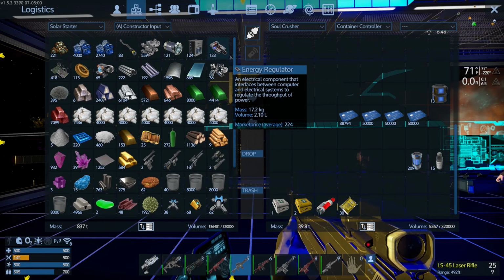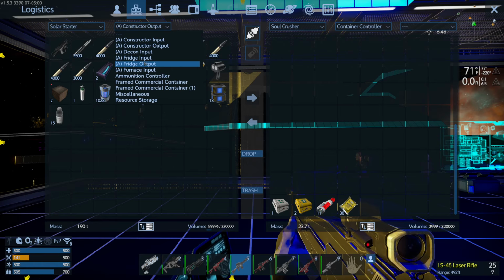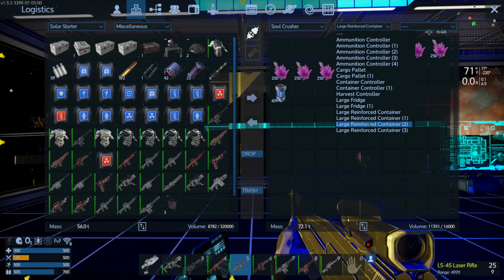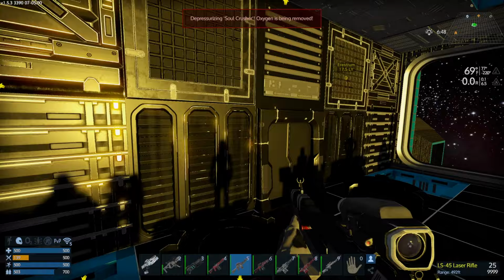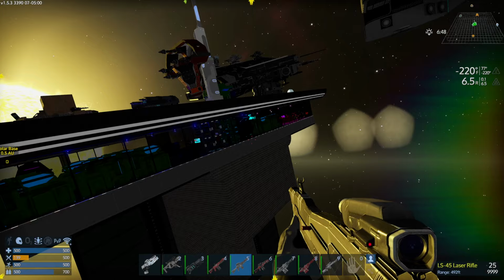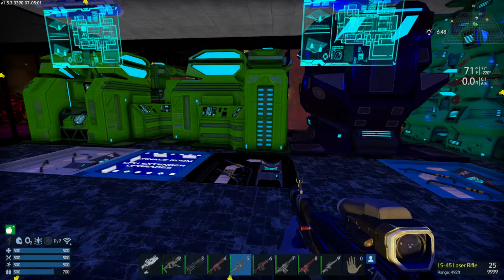Put the ATM cards on me. Fridge output. And then I'm just going to put this in miscellaneous. Okay, the soul crusher is empty. And, as expected, I got 600,000 CPU to work with. $600,000, that's a good upgrade. So hard to pick. First, eat. Those delicious ration packs.